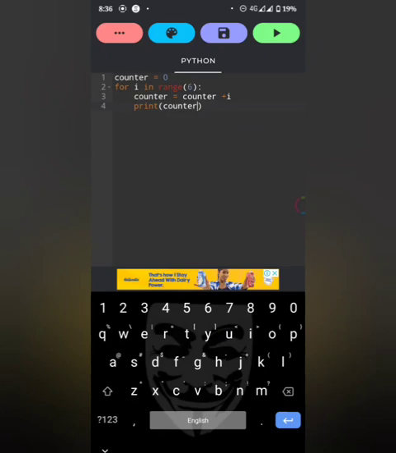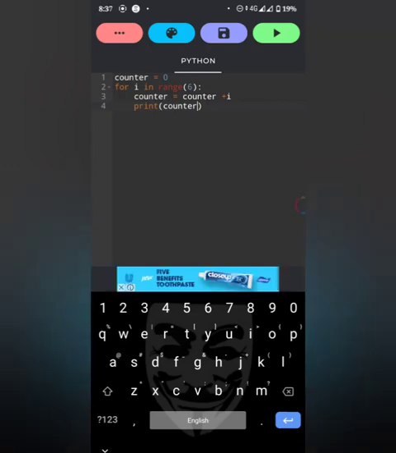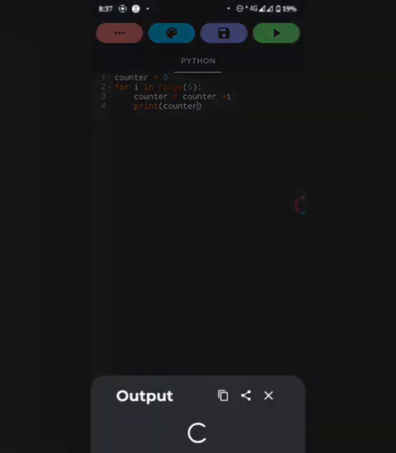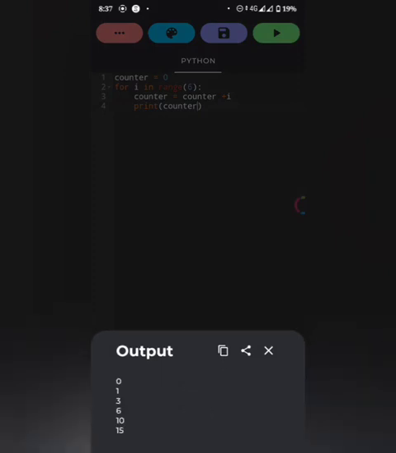Counter na is 0, so zai ringa counter equal to counter plus i dina. Na farko is 0, 0 plus 0 is 0. Then i dina yanzu is 1, counter is 0 plus 1 zai zama 1. Then in ya dawo range din ya koma 2, 1 plus 2 zai koma 3, then 3 plus 3, haka zai dinga yi. Gashi na 0 1 3 6 10 15 which is correct, haka ya kamata dama yi.